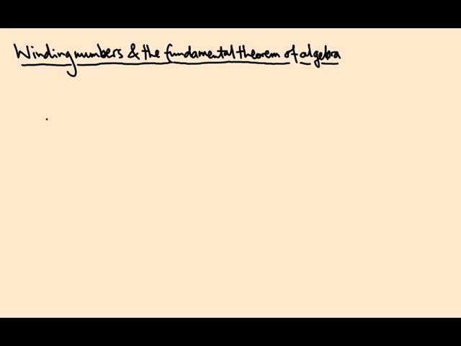I want to start this course by giving you a proof of the fundamental theorem of algebra using the notion of winding numbers. Now, you may have seen something like this in a course on complex analysis, which is fine, but hopefully the proof I'm going to give you will make it clear that there's no actual complex analysis involved in the proof, and the notion of winding number is somehow purely a topological thing. So what does the theorem say?